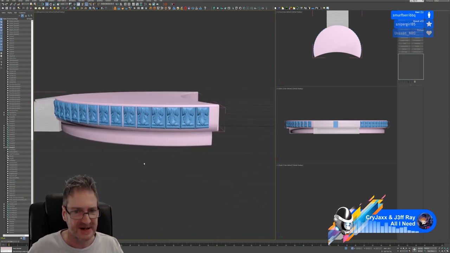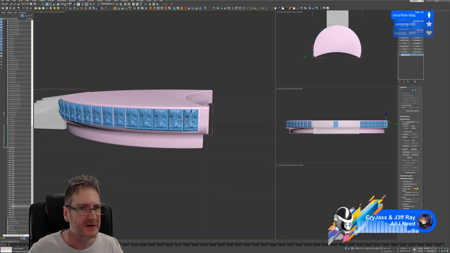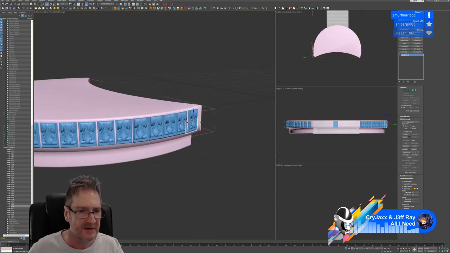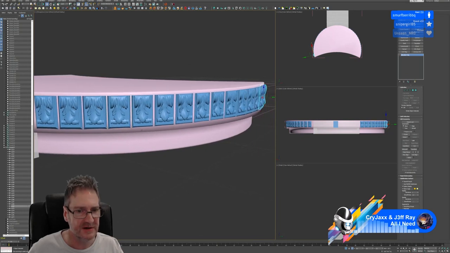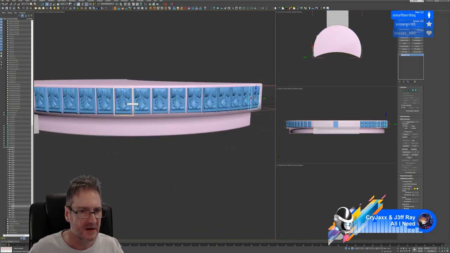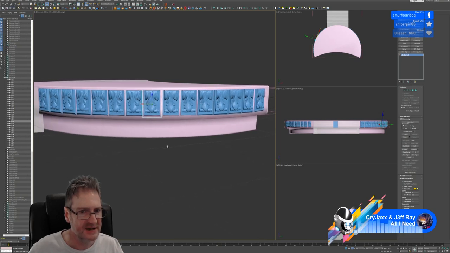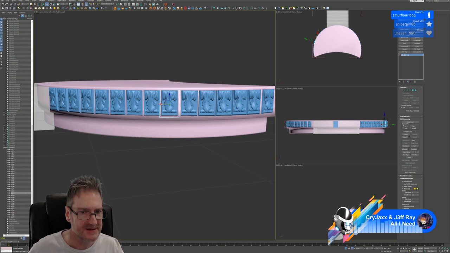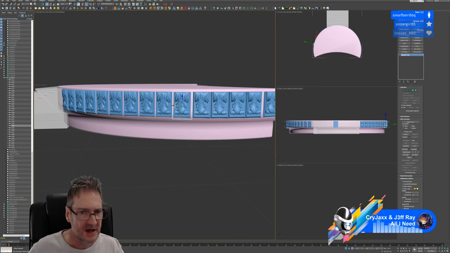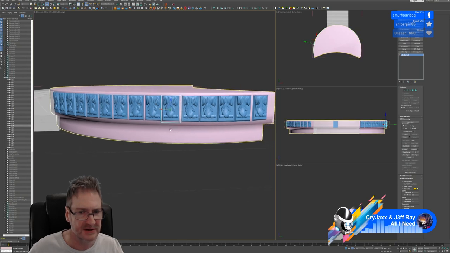So using the spacing tool got us 90% of the way there. We're just going to have to make a couple of corrections by hand. Make sure we're in the local axes. In fact, I think what I'll do here is start from the front and work my way back. And then we can just duplicate this base around to the other two steps. I'll just copy it and remove the old one. Doing it this way is good because again it makes things less perfect. We must do that with the railing sections too. We have to go through and move a couple of them so they're not quite so perfect.